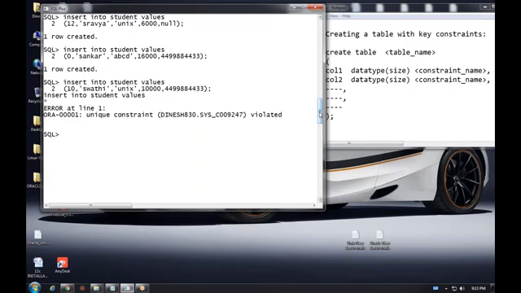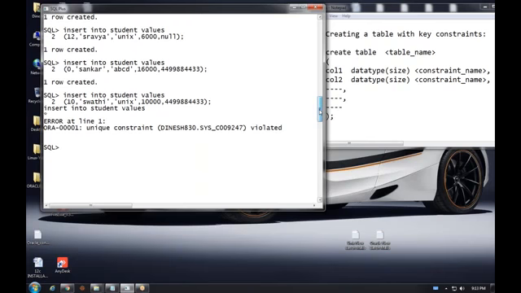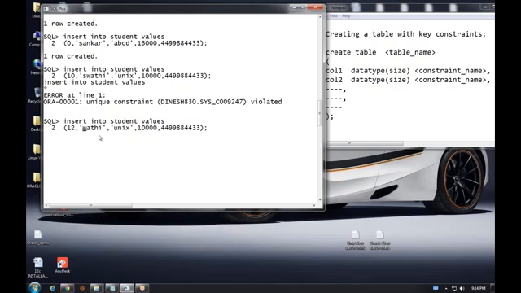Next, let me insert the last record. 11, Venkat, course is Oracle, fee is 1000, and mobile number I am inserting 12345.